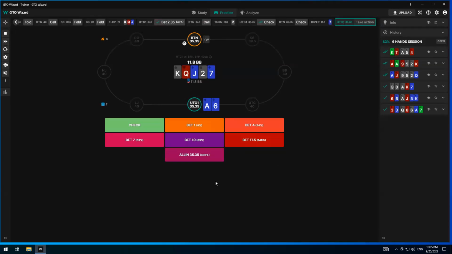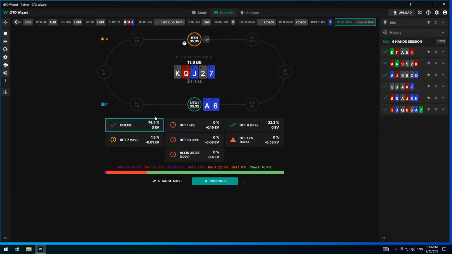Pretty bricky on that river. Do we go for a bluff here? Do we just check back ace high? Yeah, at this point, as played, I think we're probably just checking, because I don't think we're going to get him to fold a queen or a king. We didn't polarize on the turn. Right, so yeah, it's pretty thin.